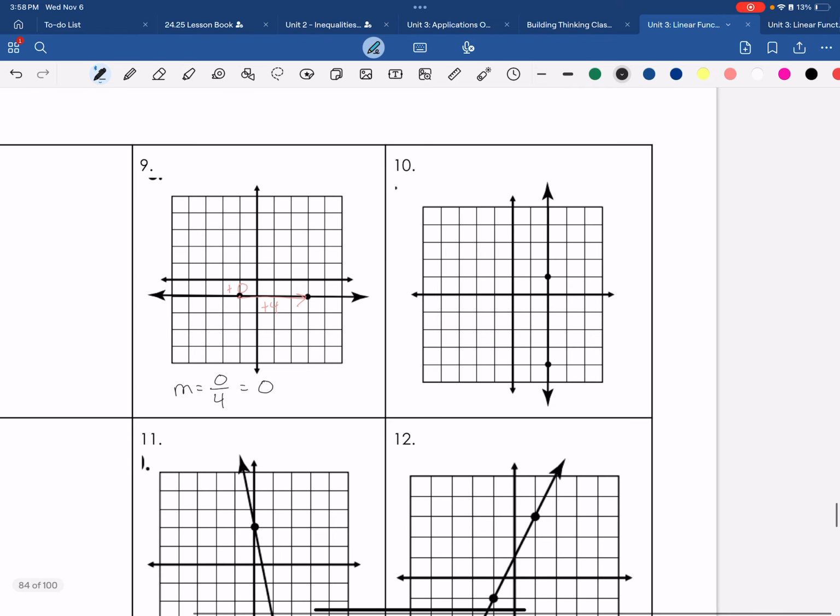For number 10, I can do the rise. I'm going to start at my lowest point. I'm going up 1, 2, 3, 4, 5. I'm going up 5, or you could say down 5, right? But I'm not going left or right any, so I'm going to put a 0 for going left and right. And so when I do my rise over run, I say my rise is 5, my run is 0. And we talked last class about how we can't divide by 0, right? We can't break something up. If I physically have objects, I can't break them up into 0 groups. And so this is undefined.